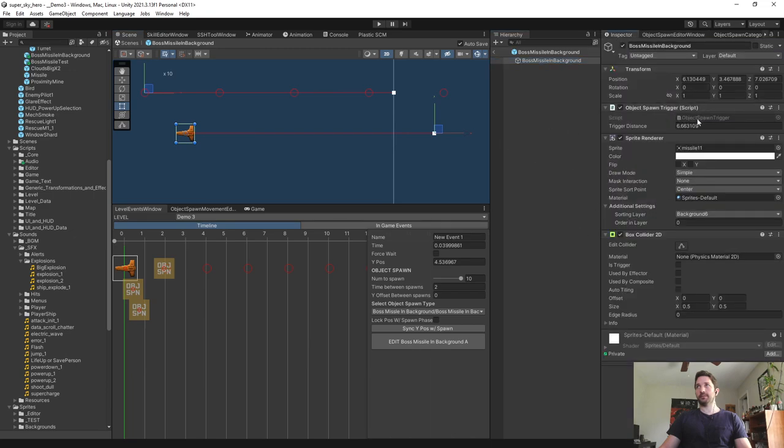It has an object spawn trigger. The trigger distance is really far to the right, meaning that when this is spawned, starting from this point, this is where it's going to be. So being able to manipulate that maybe is one way to do it. And the 6.6, right, so normally what we do is something like this. So it is based off the exact center of the object.